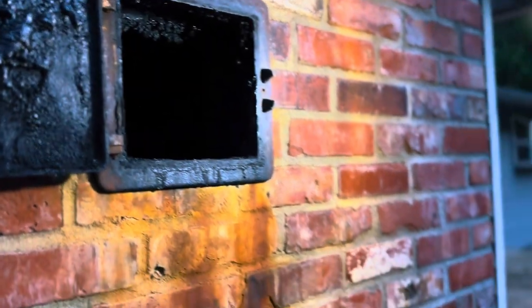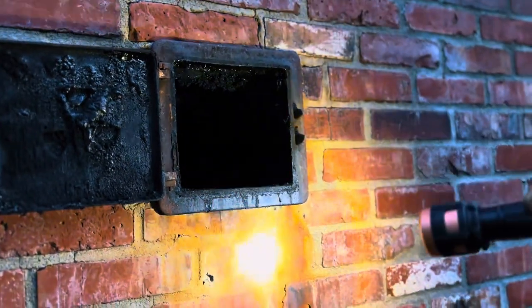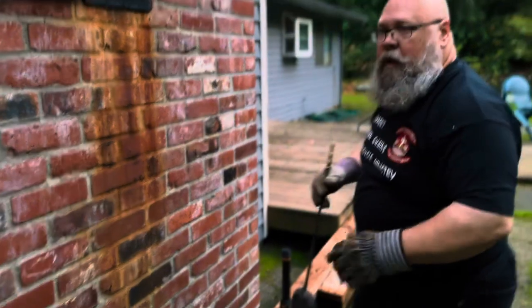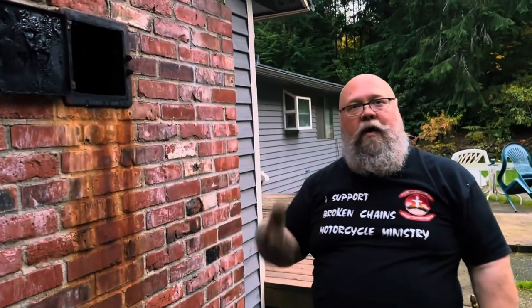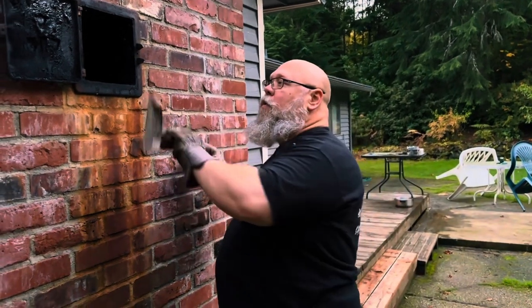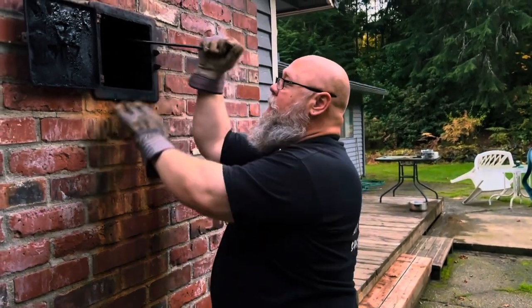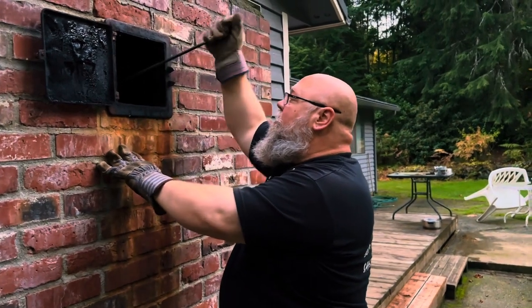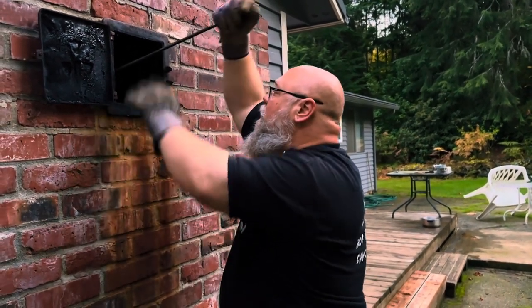So this is a chimney. I don't usually get every little bit out of there. The main point is to allow the airflow for it to breathe. So we're just gonna get a little more of these big chunks out of here that are hiding in the corners. And then it should be good for now.